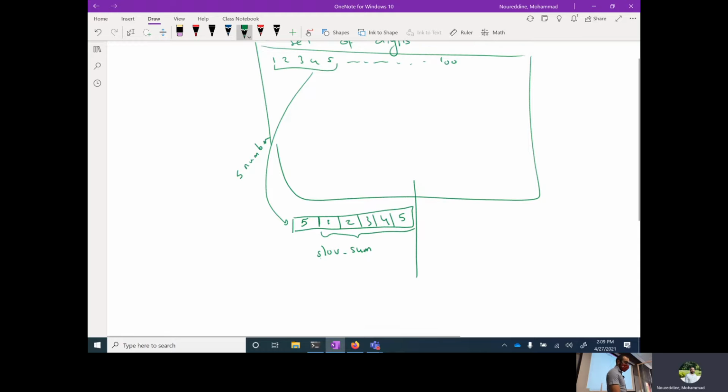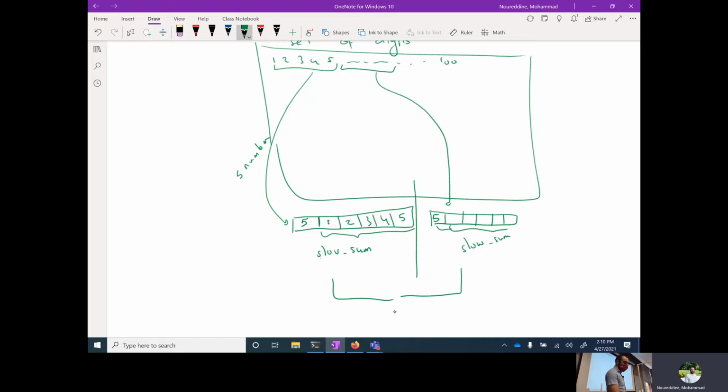And then we do the same thing. We read the next 5 numbers. 1, 2, 3, 4, and 5. We call slow sum on these. And then eventually we're adding all of these together to the total sum of the entire file.